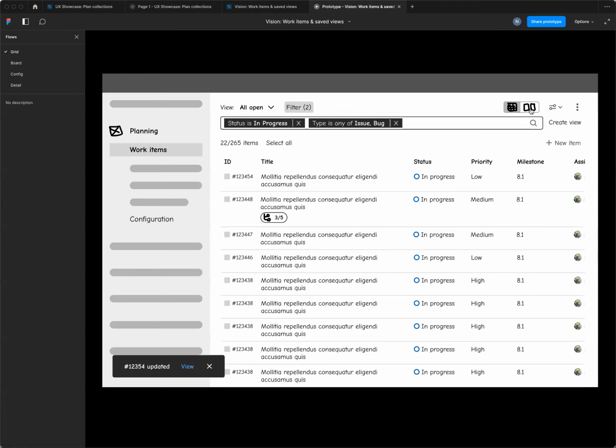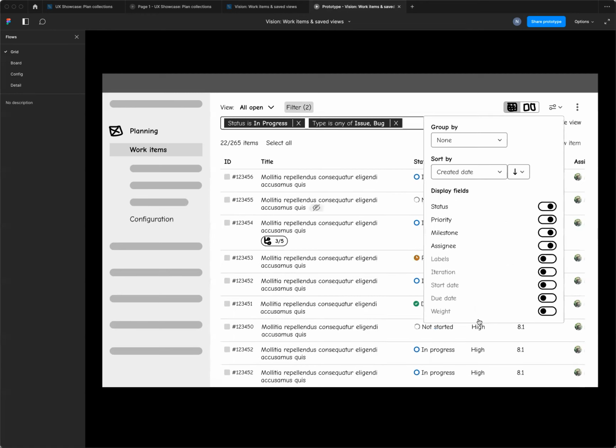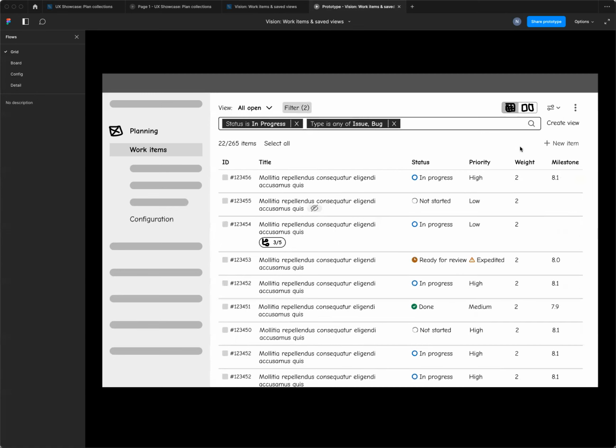And then just being able to control a little bit, like, let's say I want to see weight and I want to see it prioritized. I could just turn it on, move the list order and then actually see that on here. But if I don't care about this, if I don't use weight, or this isn't personally interesting to me, I could just turn that off and then I wouldn't see it.